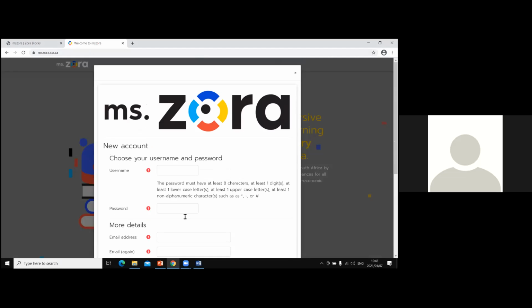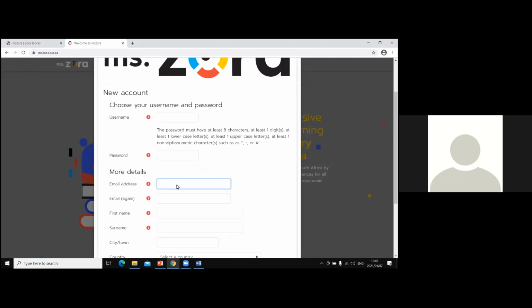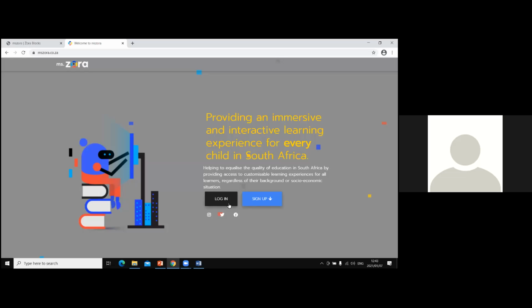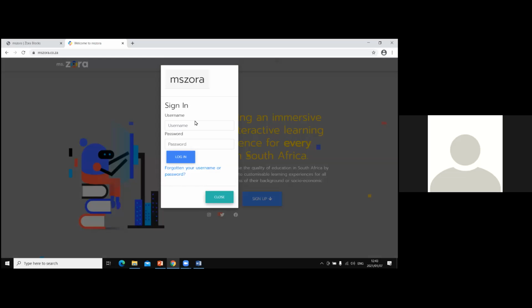The email address that you enter here will be sent a confirmation, which you need to click on the link. If it is not clickable, you have to copy and paste that link in your browser. Then it will tell you that you are registered, and you'll probably be already logged in, or you come and log in over here, enter your username and your password, and log in.